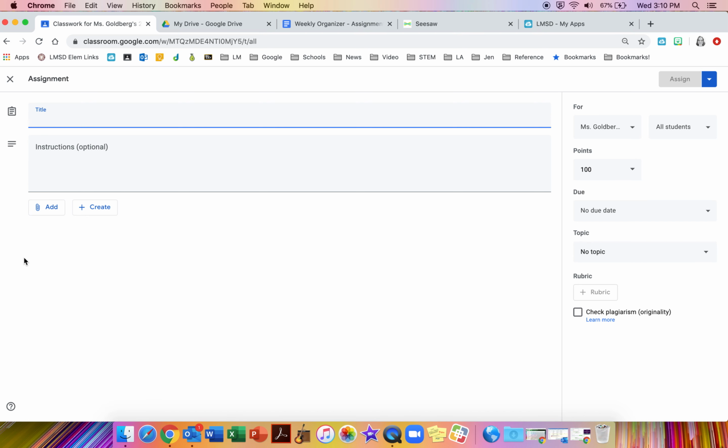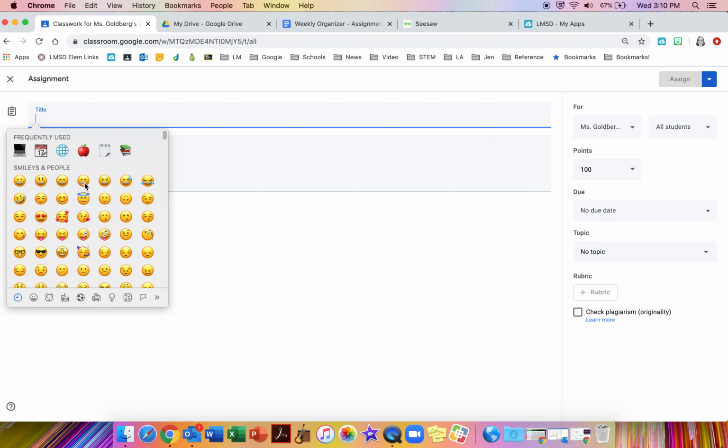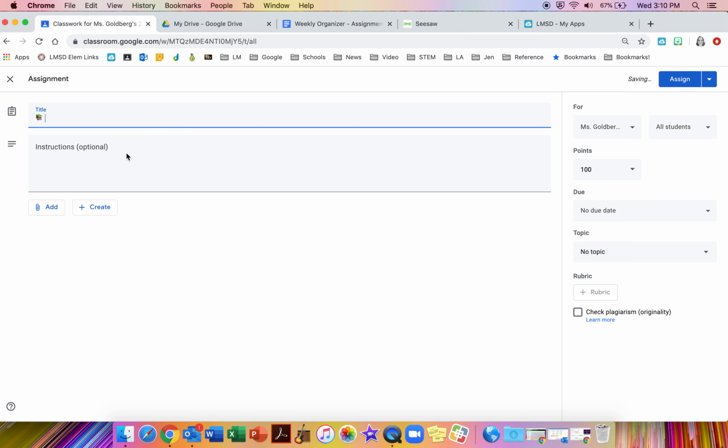So I would like to use, oops, I lost my emojis. Let me try that one more time. I've already used this stack of books. This is going to be my language arts symbol. You can find that in the emoji section if you scroll through the tools. I indicated that just so that students know this is a language arts activity. I like to start labeling this with the day of the week and then the date. And then I like to give it a subject in case they didn't understand the symbol. And finally, the name of the lesson.